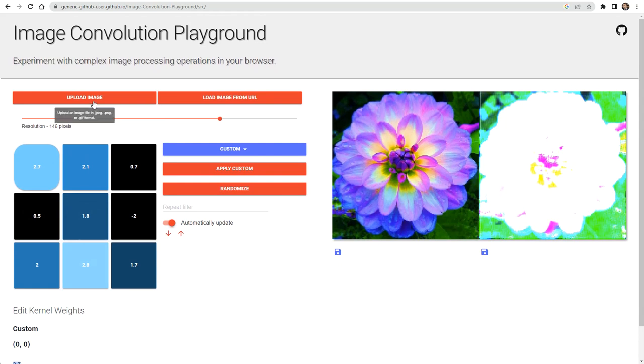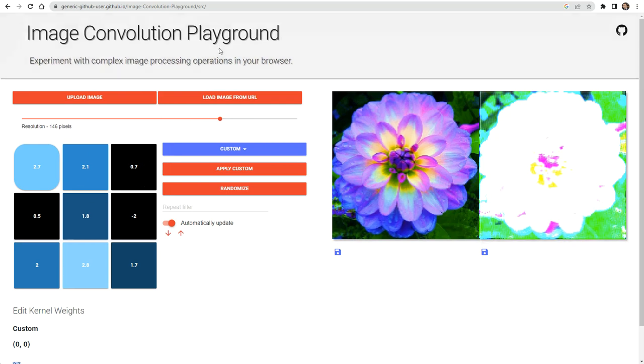You can also upload your image and play around with it, and you can understand better how filters work. This is the exact same process that I mentioned in the beginning, about the filters and how different filters will be applied and do some work on our image to give us the outputs, for example like this.